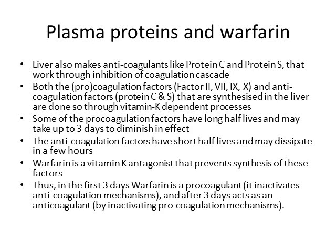Not only that, but you also have anticoagulant factors, protein C and protein S, and what they do is they inhibit your procoagulation factors to prevent excessive coagulation, and that is how homeostasis of coagulation is maintained. And these factors are created through vitamin K-dependent enzymes and processes in the liver. Now, some of these procoagulation factors have very long half-lives. Factor 2, for example, has a half-life of up to 50 hours. And the anticoagulation factors have short half-lives. For example, protein C has a half-life of about 8 hours.